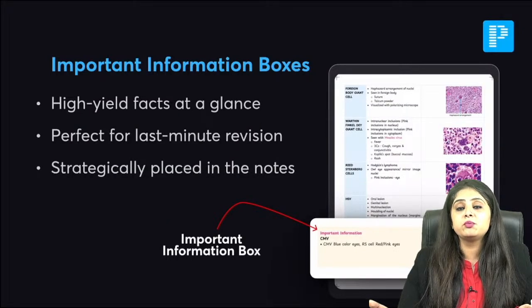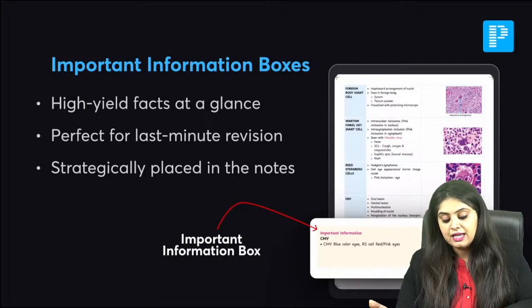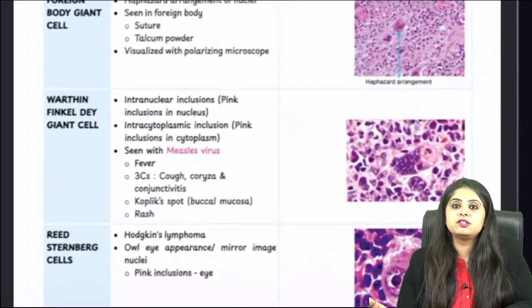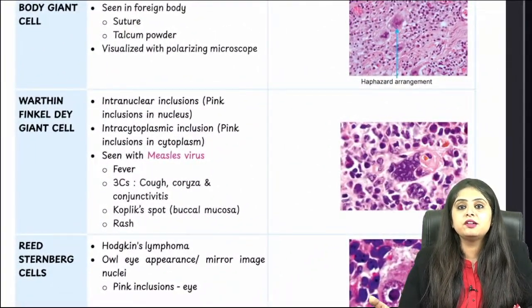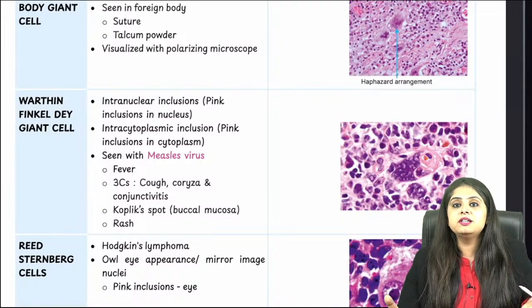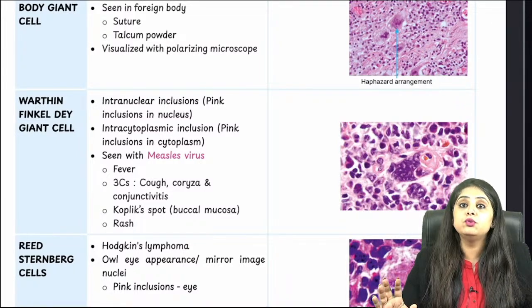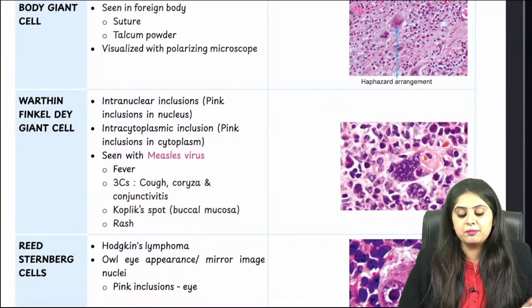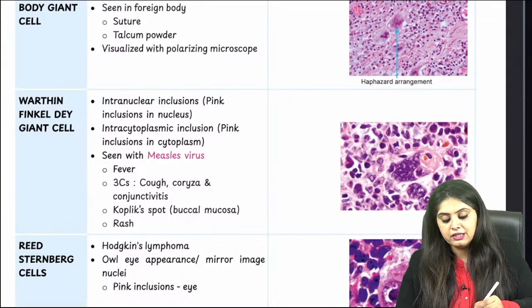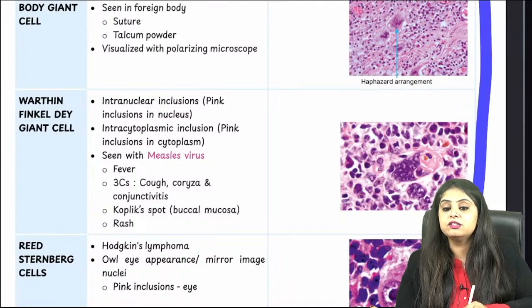That's a screenshot that we have from the pathology lectures only. And giant cells, just as an example I wanted to show you, are one of the most important high yielding topics. So you can't just read it the way you're reading the rest of your notes. You know that you have to give it extra emphasis, and 1 or 2 questions will land up in your exam on this. So all such important things have been put into boxes, as you can see.